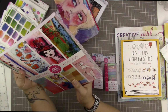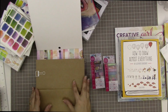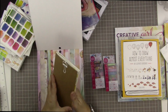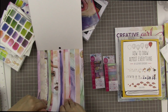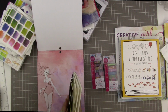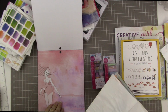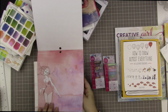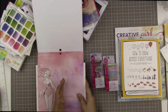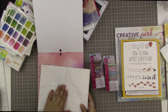So I also bought the paper, which is 8 by 9.5. If you went this way, you could make your own traveler's notebook-ish types of journals with it, and that's what I was sort of thinking about doing with this, was hacking it all up. Some of them are just too beautiful to hack, but for example, if I wanted to put this girl on one of my pages, I could cut her out, include this and score it right here, and then have that be like a little insert or something, or just collage it into this book already.